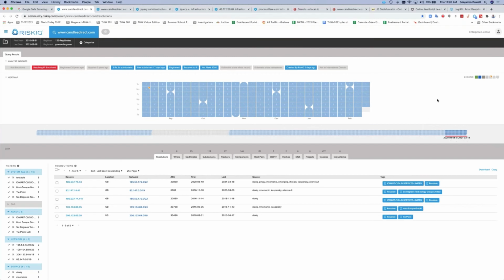Now, one thing that you might see when we go through and look at some of these examples, you might see non-routable IP addresses, and you're thinking, you guys are scanning the internet, everything should be routable. How do you see a non-routable IP?